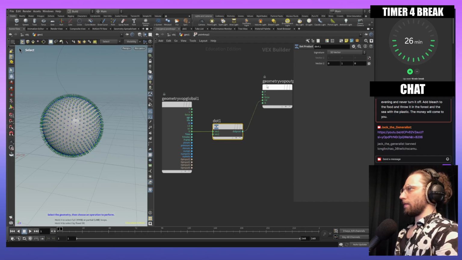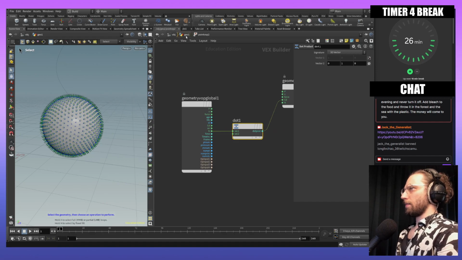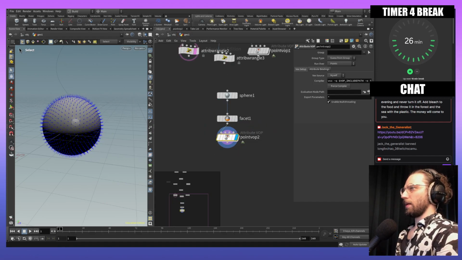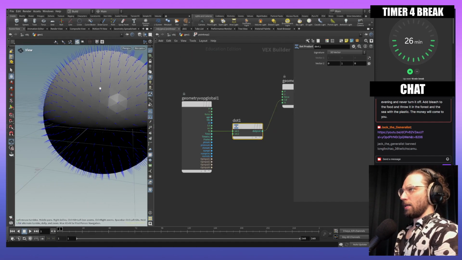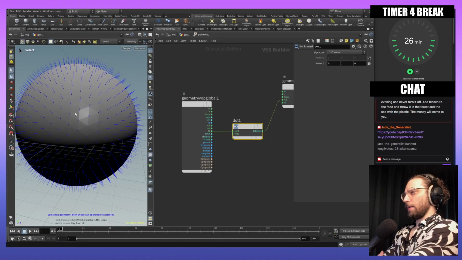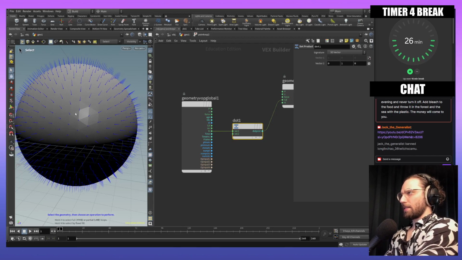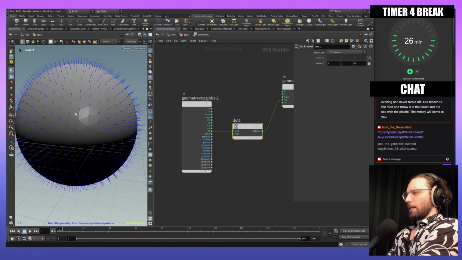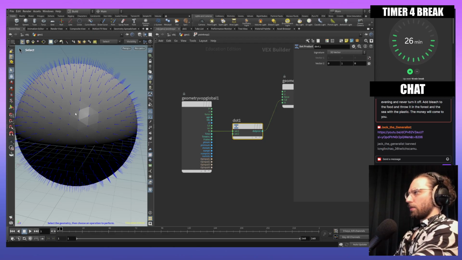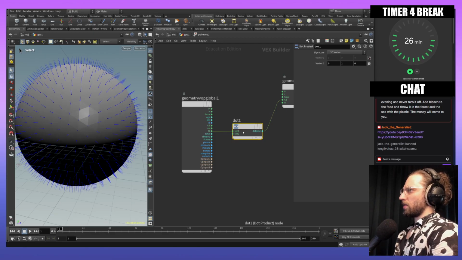For now, we don't see anything happening because we need to see what is happening in here. Okay, so we see that it is basically as if it was assigning a light on the object, using the normals like we told it to. One way to understand more is to go inside of here.